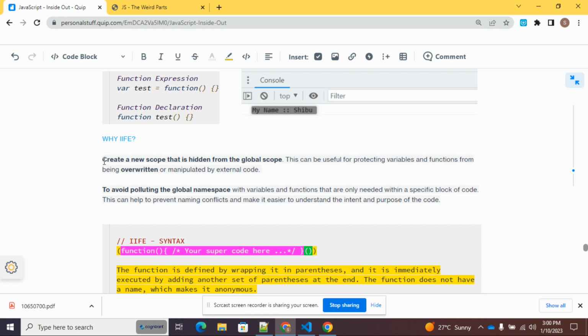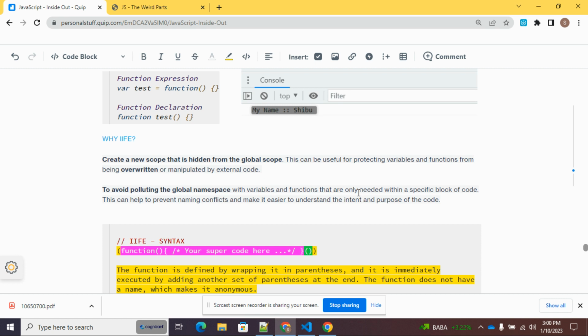If there is a need to create a new scope that is hidden from the global scope, you work with IIFE. And if you want to protect the variables and functions from getting overwritten or manipulated by the external code, the next example would actually demonstrate the concept around this one.